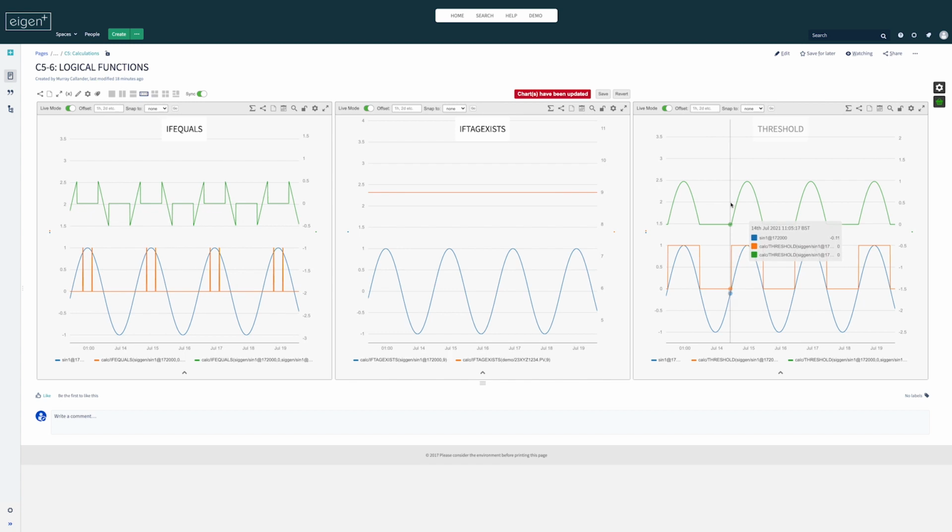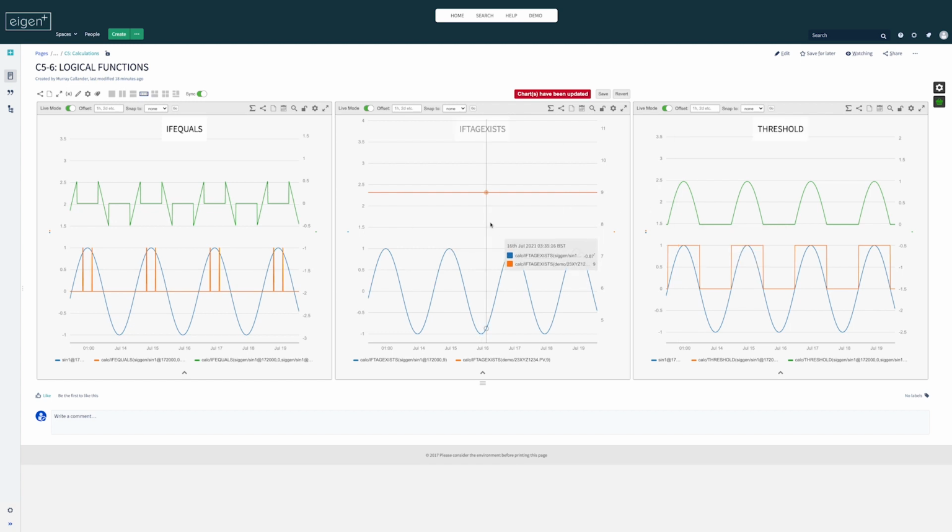So what I could have done, say, is if it's below 0, multiply it by -1 or something like that, and then I would have got a true rectification. But it means I've made this kind of interesting series that has a hop and then it just goes flat for a bit. But that's the difference between the two. The if equals will catch it on the up and down, but you can miss out the middle, whereas with the threshold, you can just completely cut values off.